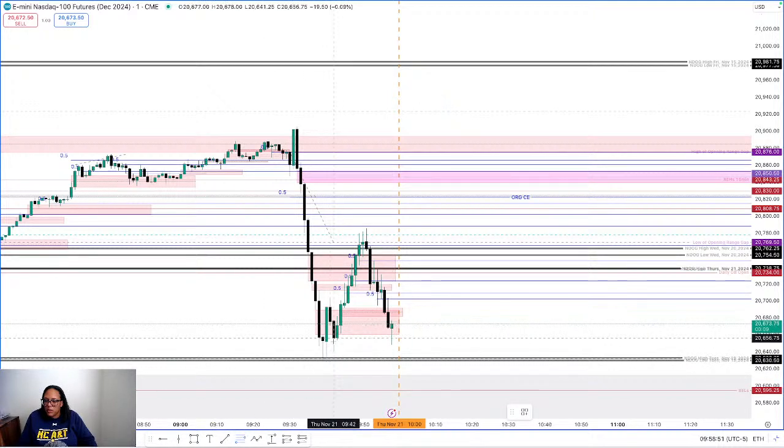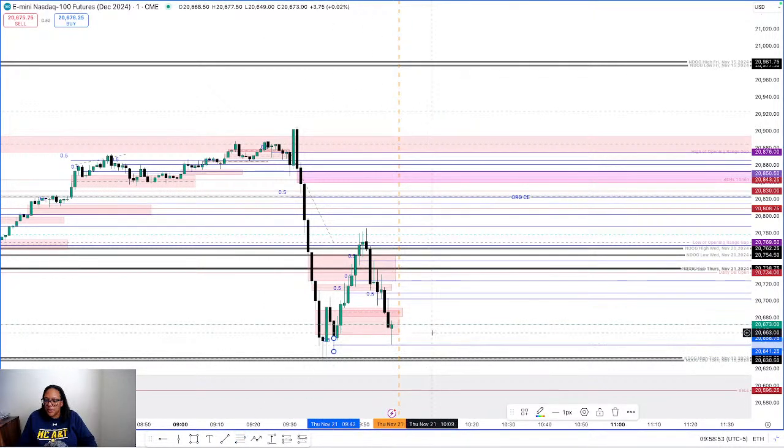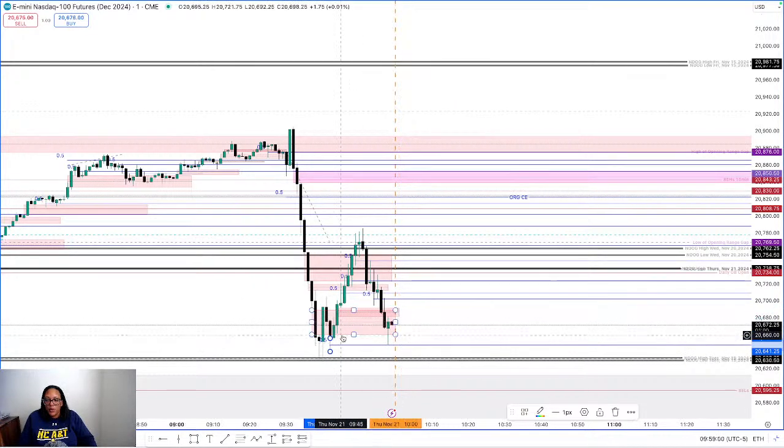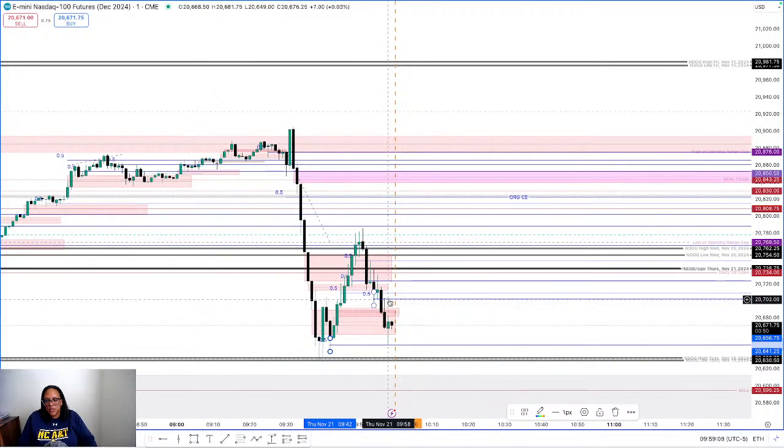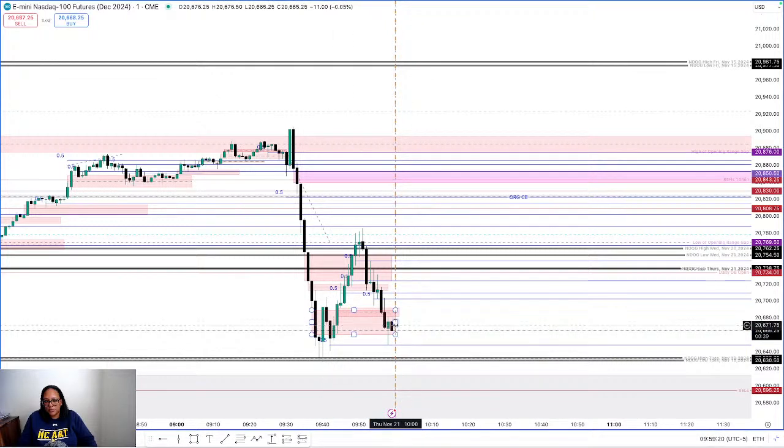Yeah, I don't like the back and forth in the PD arrays bouncing in between them. I like the ones that are supporting price to support price, and the ones that aren't supporting price to not support price. But we're kind of bouncing in between them. So this one couldn't make it above this order block or this wick, both. But then we have a big reaction up from this order block. Like one or the other.